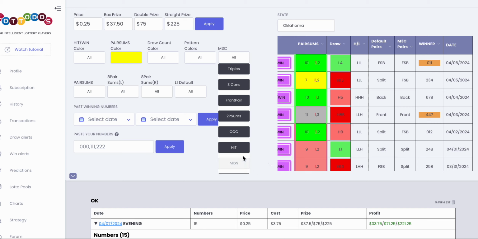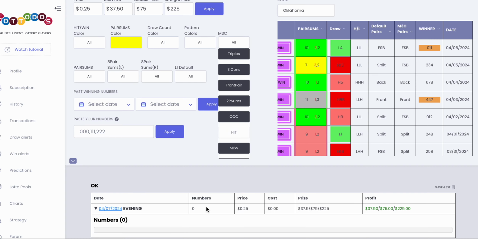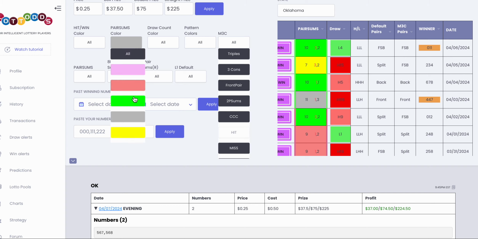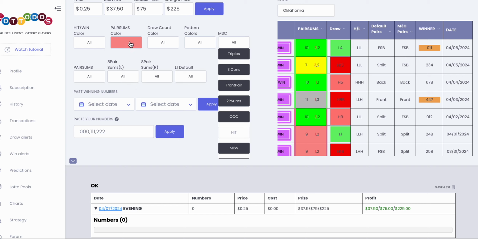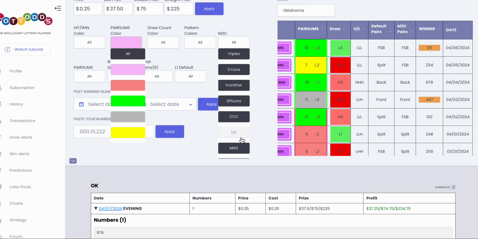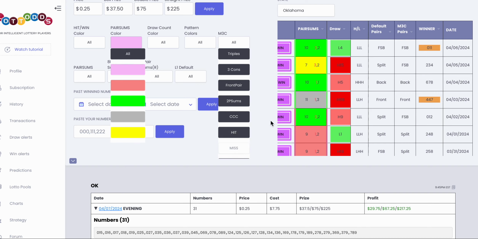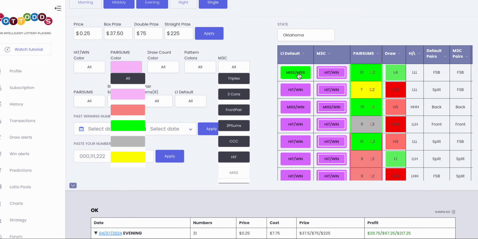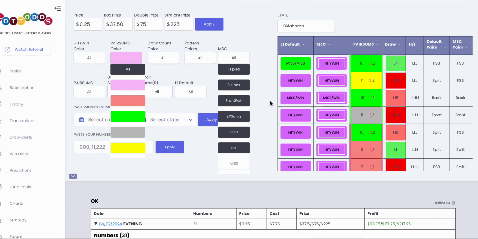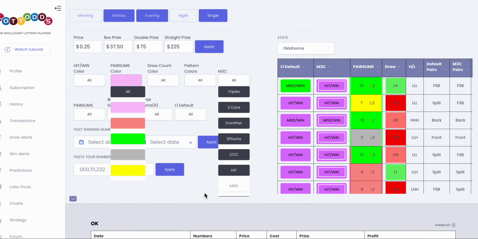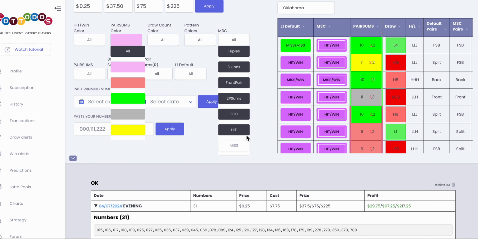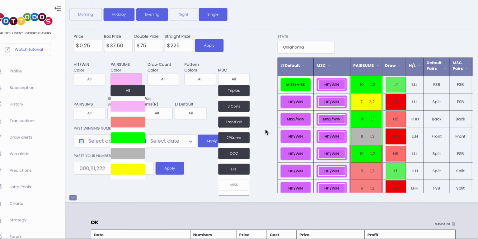Okay, so if we do miss, for example, look, 0 numbers for the yellow, 2 numbers for the gray, 3 numbers for the green, 0 numbers for the brown, 1 number for the pink. It's a hit. The next winner is going to be a hit. It will be a hit right there. That's how you could tell what it's going to be, a hit or a miss. Okay, one of the ways. I'm going to give you some other tips you could tell as well.